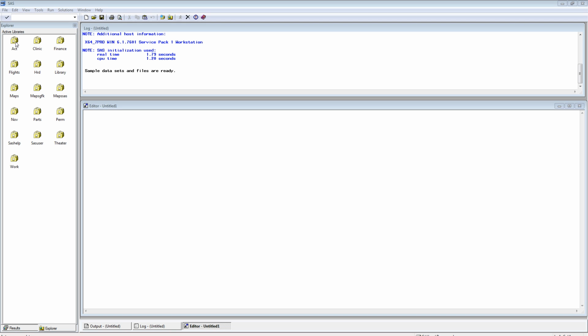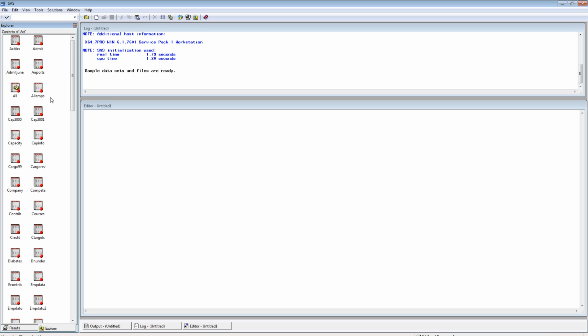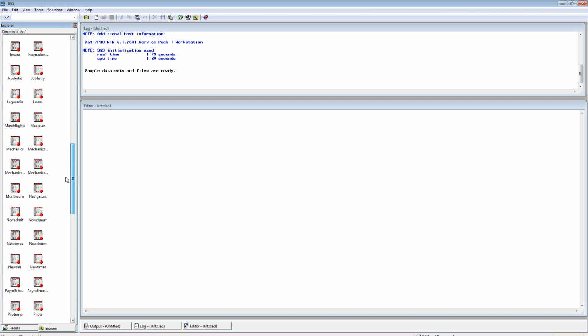A data set is nothing but a file which SAS recognizes, and this data file or data table contains various observations and variables. For example, if I were to open ACT, you would find that in this library called ACT, we have these many data sets available.